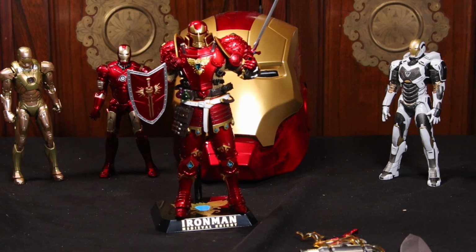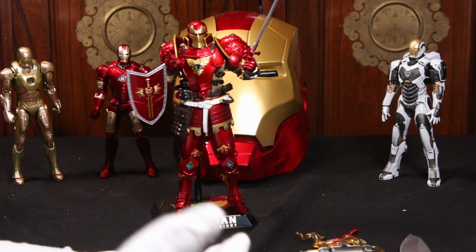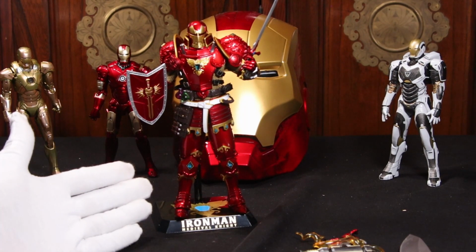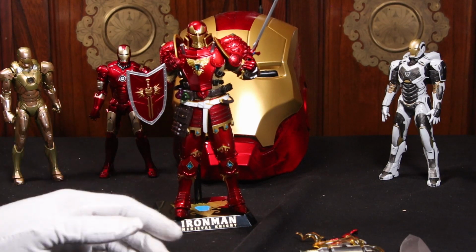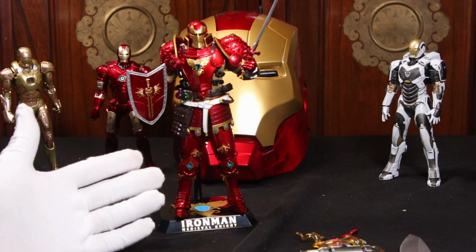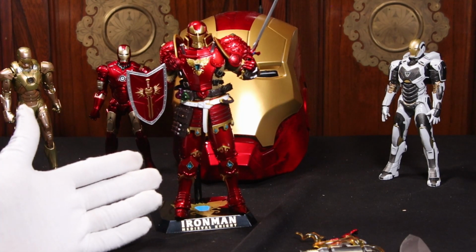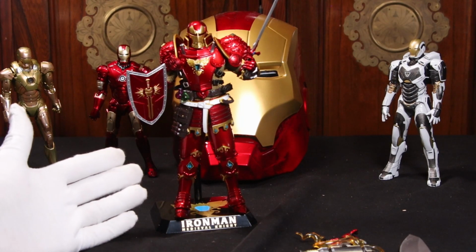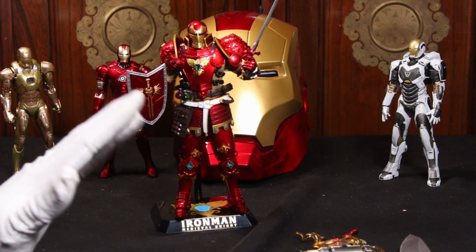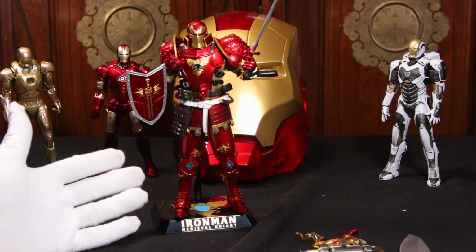What did I pay for this guy? Obviously, I didn't pay $146 for it, or whatever price I showed you in that little screenshot. He was going on Amazon for around 50 bucks. I think if you wanted him, he's still around 50 bucks or more. But when I bought him, he had gone down to $35. And I'm somewhat ashamed to say that I also then used a $25 gift card. So, forgive me, but I paid, with taxes, $11 for this thing.